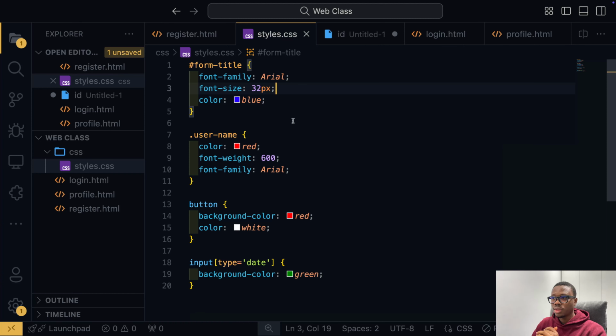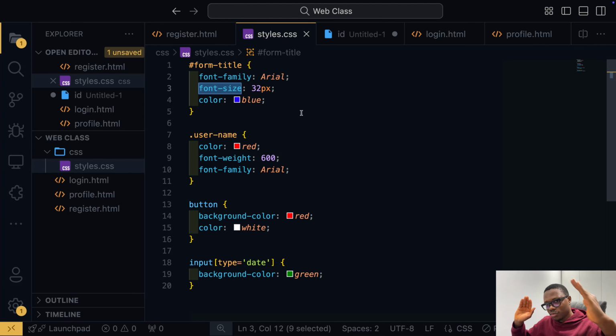Font size. If you wish to change the size of text, you use the font-size property to do that, right? Font sizes, or sizes in CSS and HTML, are measured most commonly in what we call pixels, represented as px.